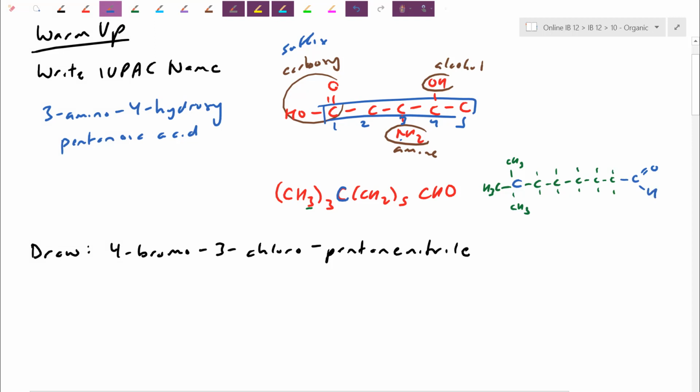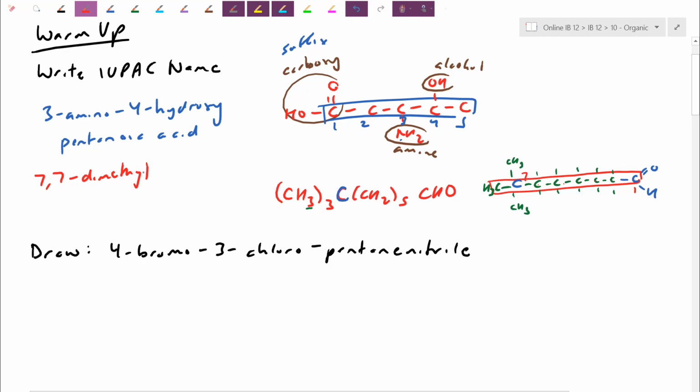Okay. So once you draw it out here, it's not actually that bad. This is the terminal group. This is going to be position number 1. We want to find the longest carbon chain. Let's find out how many carbons I put together. 1, 2, 3, 4, 5, 6, 7, 8. At position 7, there's 2 methyl groups. Even though they're on the same position, you still want to say 7,7-dimethyl. The dimethyl tells you there's 2 one-carbon branches somewhere.